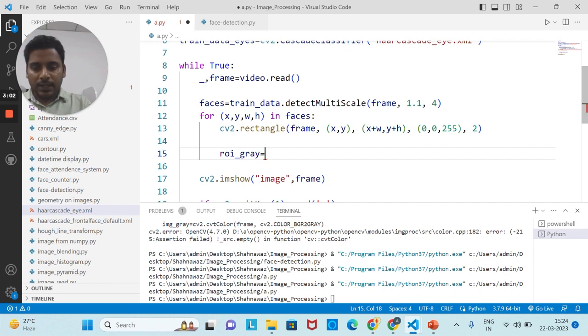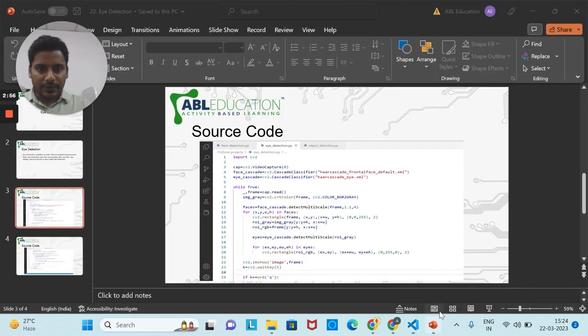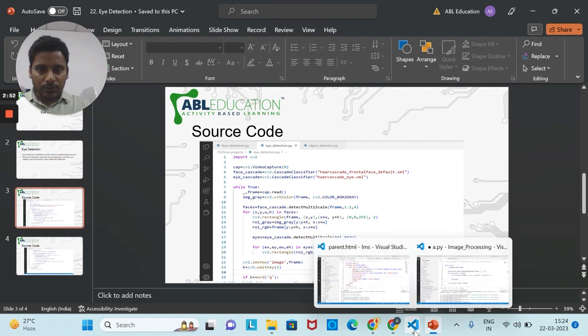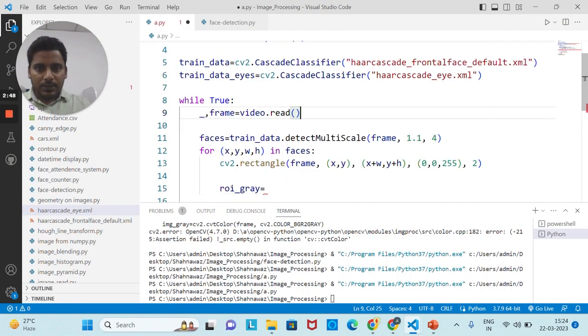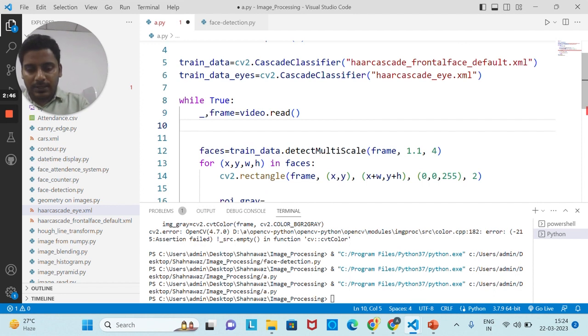As you know, we have stored all the detections inside this variable faces. One more thing we can do: just convert this frame into a grayscale image so that we can easily apply the method. As you know, grayscale is a single channel, so compared to the BGR channels it is easier to work with.